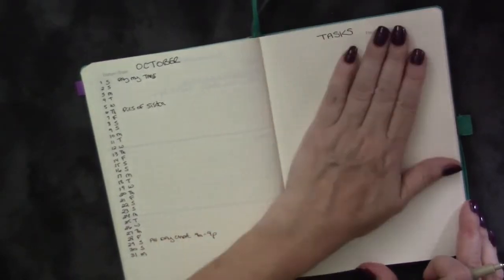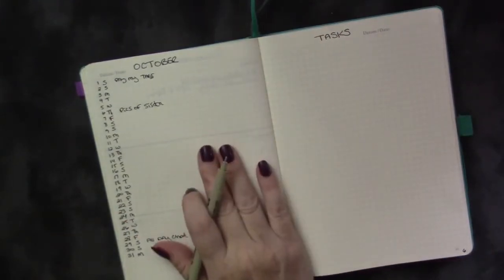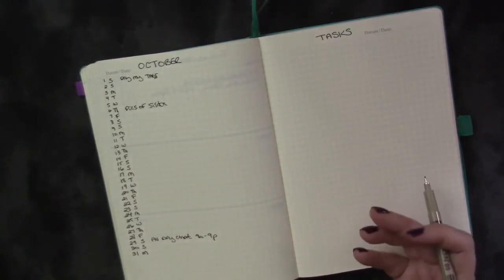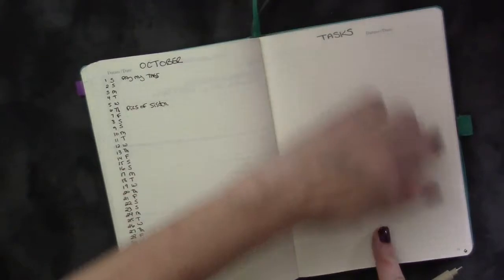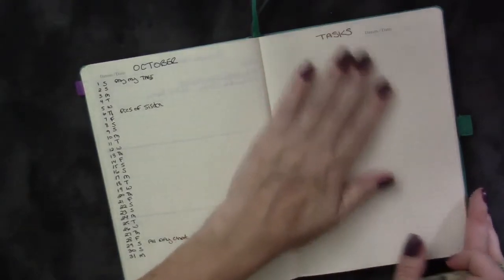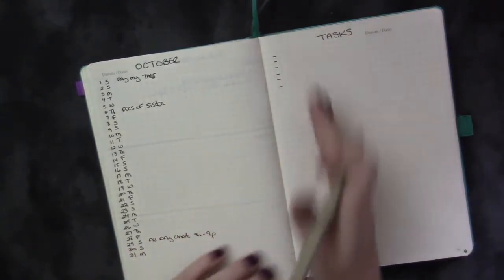Over here are simply your tasks. Now, this is a running list for the month of October so that you can list out everything that has to get done. If something comes up and you know it has to get done in that month, you write it down. It's just a running list. Sometimes people will split this in half so you have even more. You can leave yourself room open, but we're just doing it strictly bullet journal style, right? And so you would simply start here and start listing all the things you have to do in October.